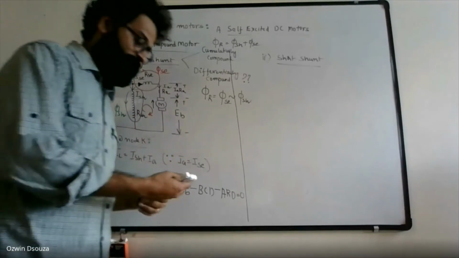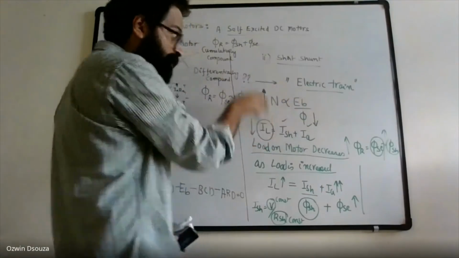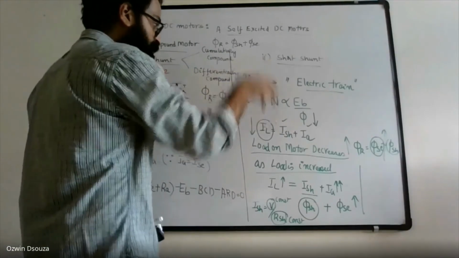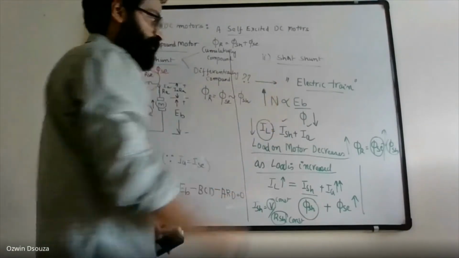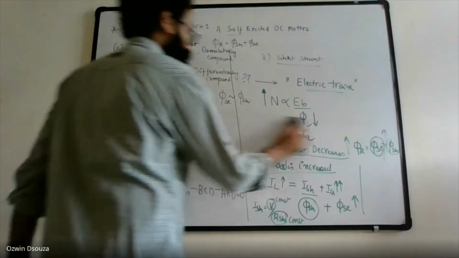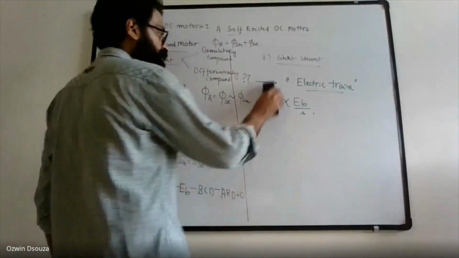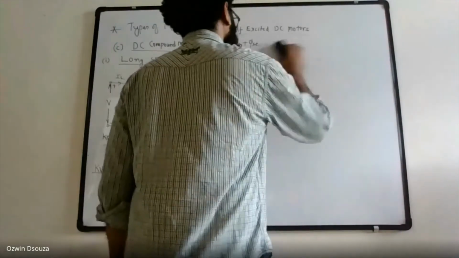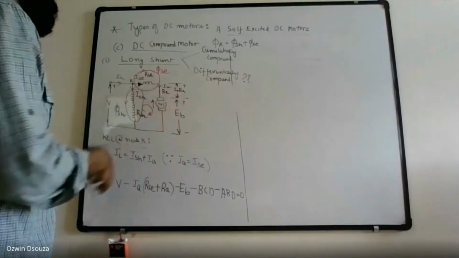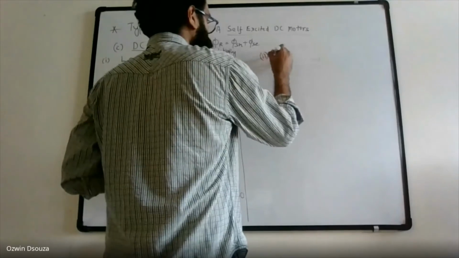The reason is this. When the resultant flux increases, the speed will decrease. On the other hand, in differentially compound operation, when the resultant flux starts to reduce, the speed starts to increase. So your differentially compound motor is of no practical use because it simply reduces the net flux value, due to which the speed simply gets increased. The same explanation holds good even for the short shunt motor. So second one, short shunt.